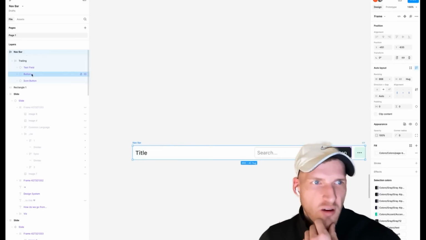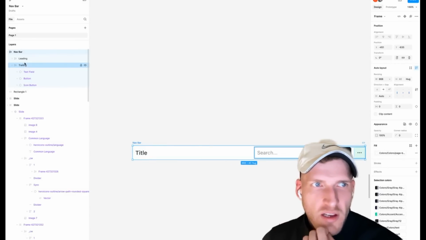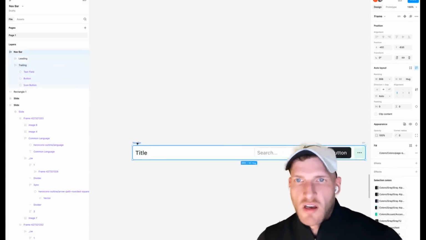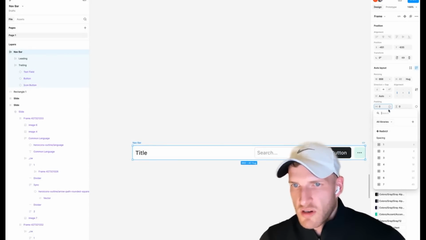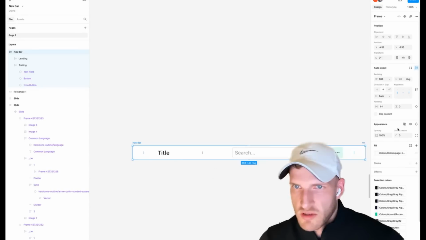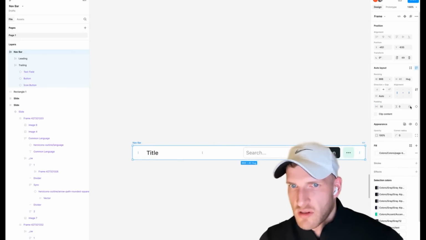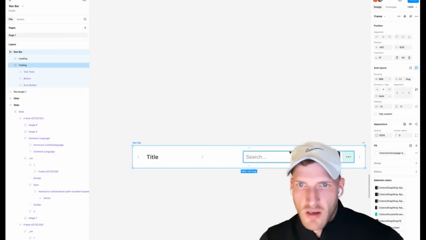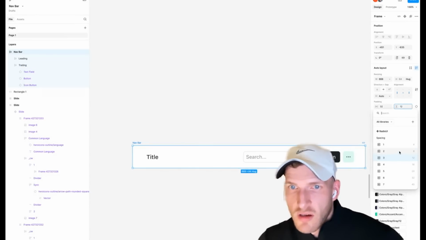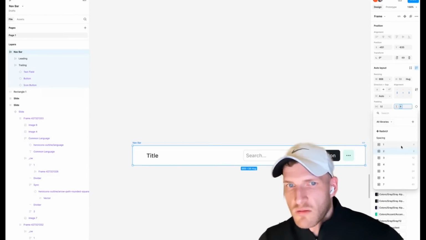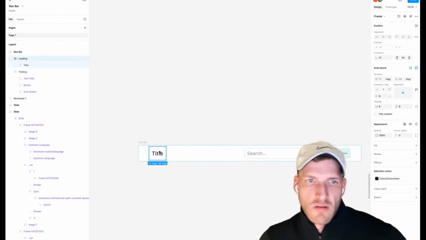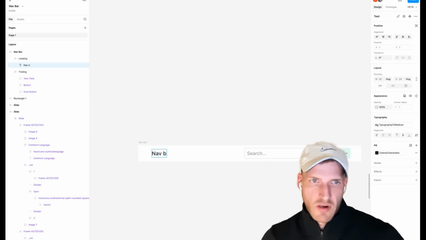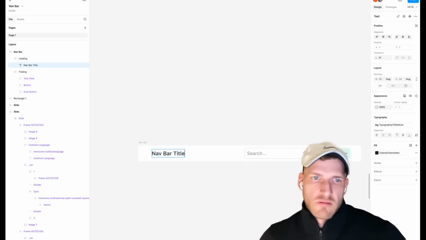So essentially what we've composed here is a nav bar that has leading and trailing content. And there's auto space in between. And now we're just going to work on maybe the padding really quickly. I'm just going to give this a 32 and then a padding of, I don't know, 3. Whoops, maybe not. And give this nav bar title, right?